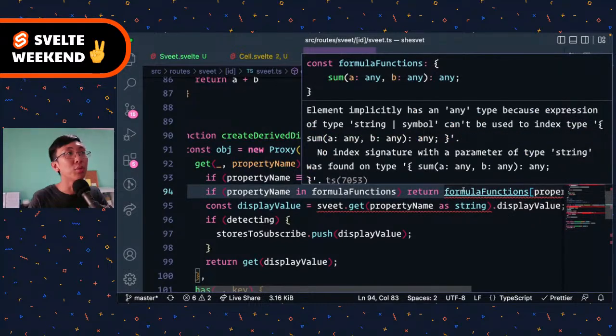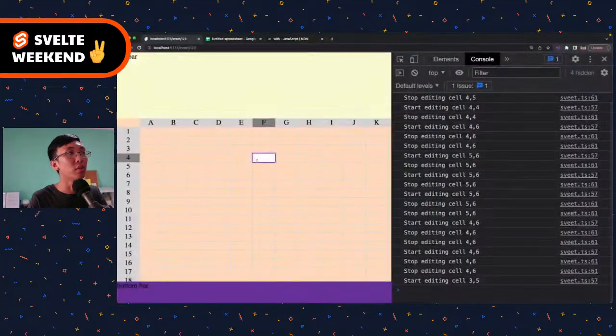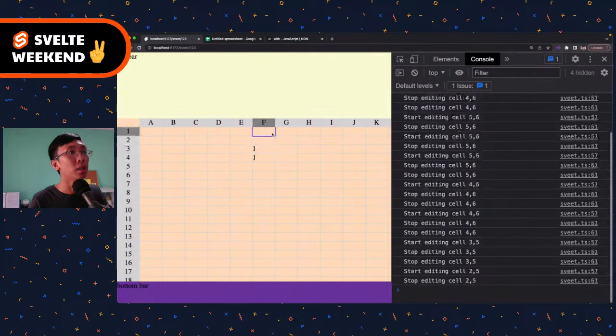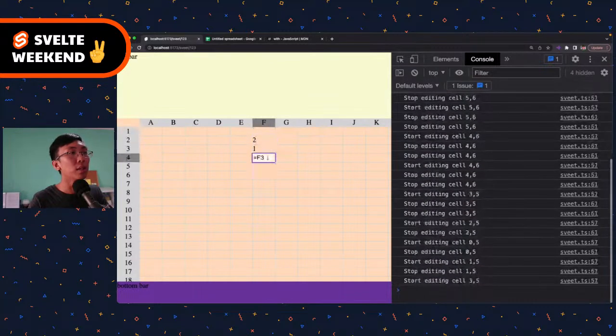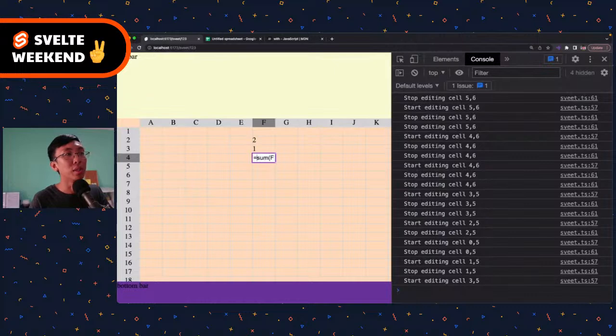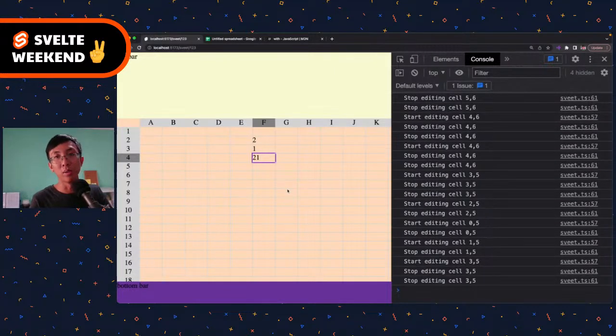Then if you try to read a sum from here, say for example F3, this is 1, this is 1, this is 2. And over here, if I say sum F2 and F3, then these are like variables, right? The sum is a variable that you want to read.